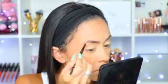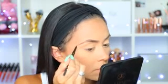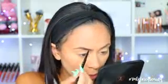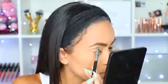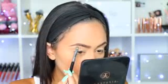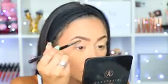I went to Ulta trying to buy all this stuff, and literally I could not find one brow product that I wanted to get. I don't know, nothing just jumped at me. So if you guys have any eyebrow suggestions, products, please let me know. I would love to give them a try. I'm gonna be using the same concealer, just a little bit though, to carve out the eyebrows and prep them a little more for the eyeshadows.